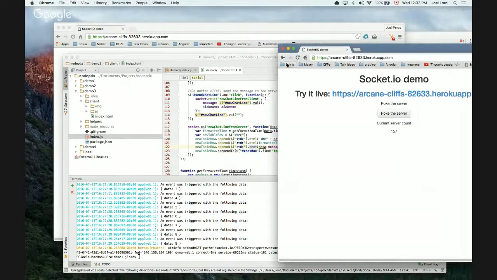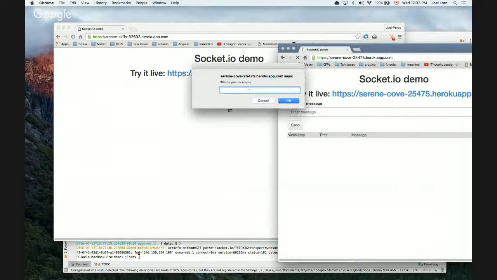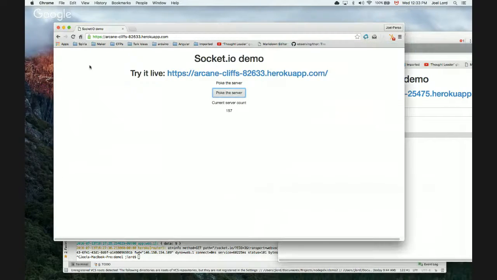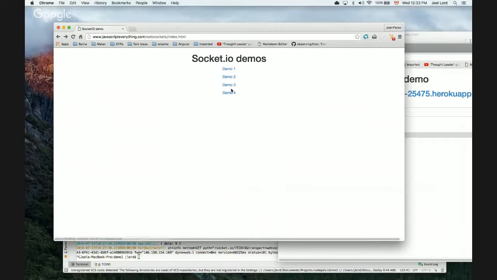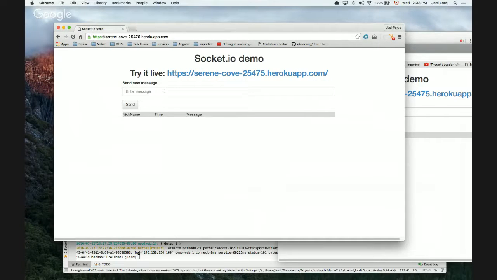All right, so let's give it a try. This is my incognito window, so we'll call him Mr. X. And this is my main window, so I'll just use my name.